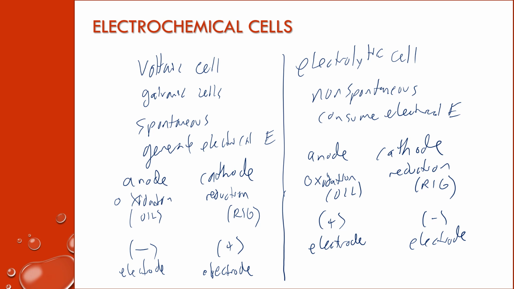The way that I remember this: anode is always with oxidation because they're both vowels. Cathode is always with reduction, those are both consonants. I also remember that anode is like anion, which has a negative charge. And I remember that in a voltaic cell, it matches. The anode, like an anion, matches the charge. The cathode, which is like a cation, a positive ion, matches the charge. And then for some reason in my brain, I'm able to remember that in an electrolytic cell, the charges are just opposite of what they normally are.